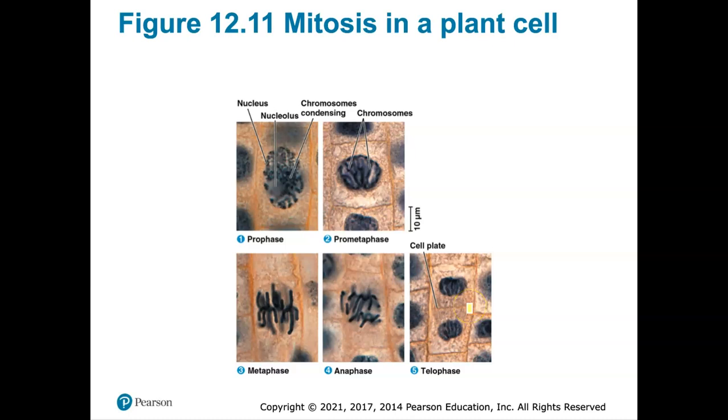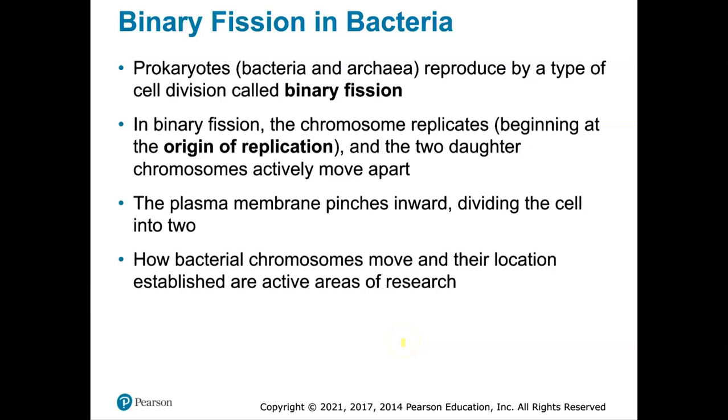Now, it's not showing you interphase, but I want to show you interphase. This cell is in interphase. You see how the nucleus is like a solid color here? These cells are in interphase, even though they're divided, by the picture, but they're in interphase. And you see how the nucleus is just like a solid blue. That's because the DNA is in the form called chromatin. It hasn't condensed and coiled up into chromosomes yet. So it does that in prophase. So these cells, again, would be in interphase.